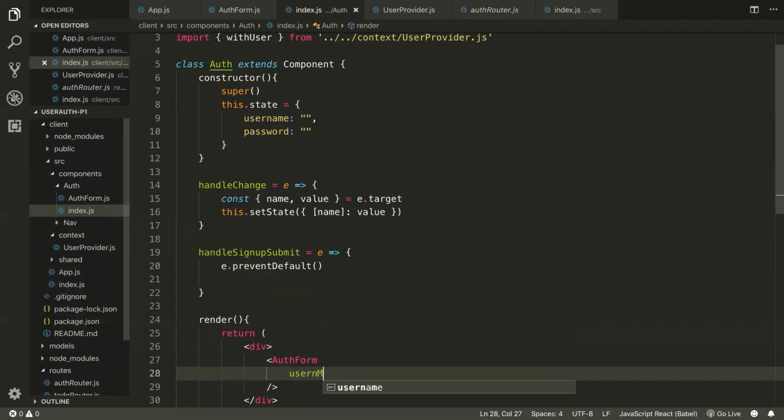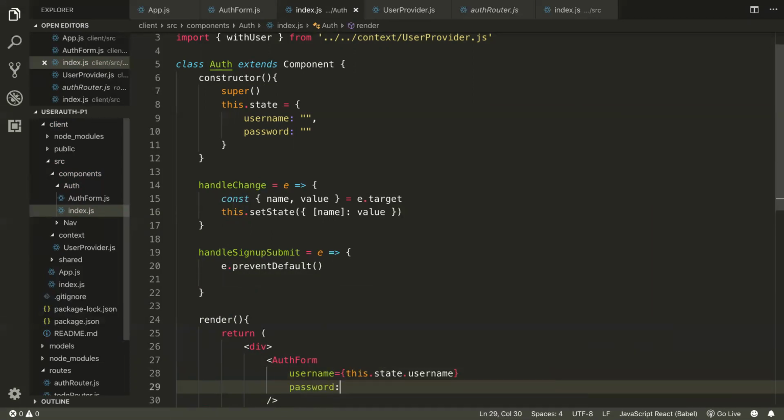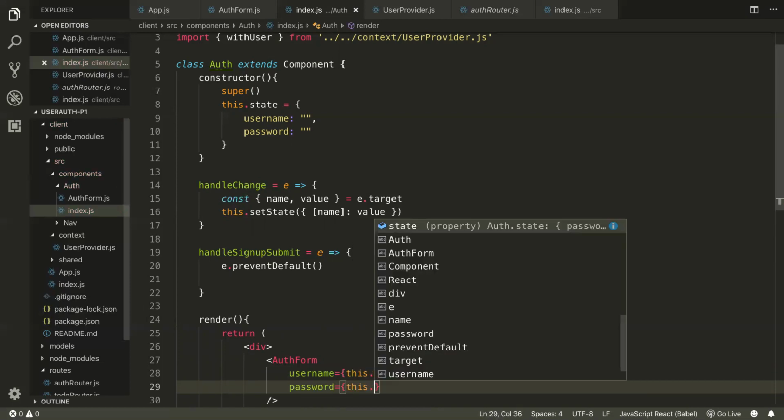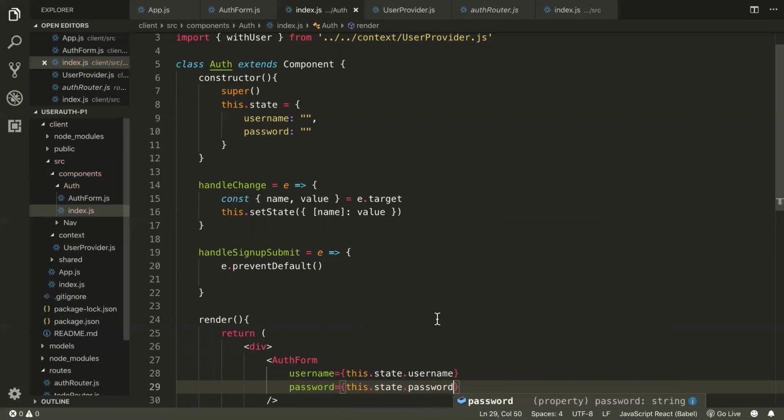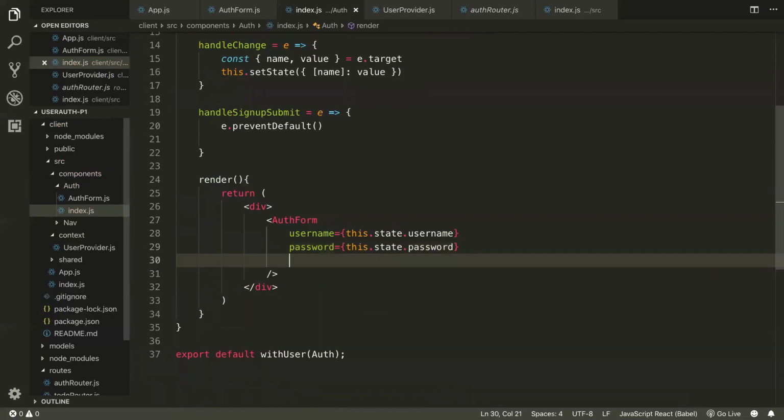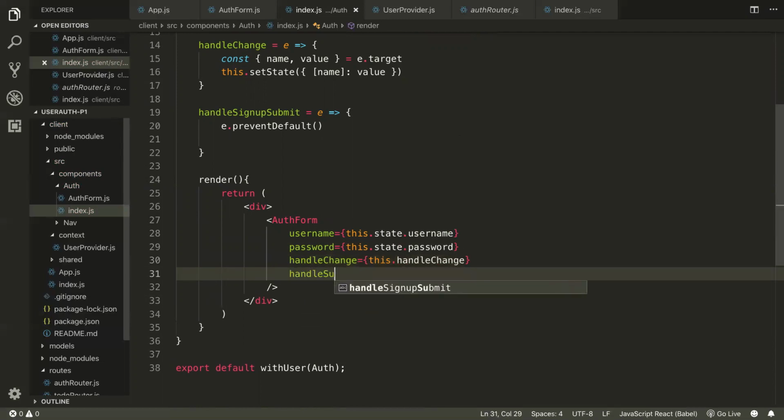Say username, this.state.username, handle change, and the handle submit for this form will be this.handleSignupSubmit.